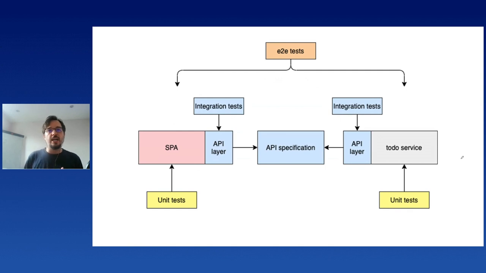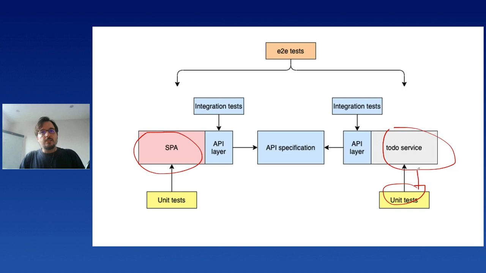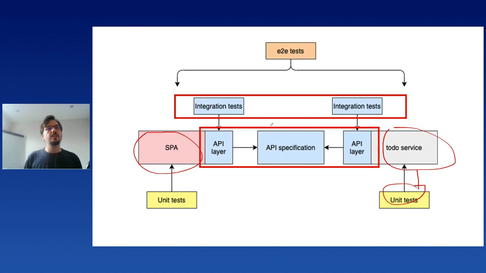Now, in terms of a typical architecture for an API integration, we typically have a component in the backend which is exposing the API. We have a consumer on the other side. In this case, I'm just putting an SPA, but it can be anything from a mobile app to a microservice, a CLI, really anything that can consume an API. So our unit tests are going to be testing the specific internals of these two sides of the API. They are not messing around with the API itself. The API testing comes in the blue boxes, in the layers of our code that have to do with the API. And that's why we're going to use Schemathesis to make sure that our code is compliant with the API and doesn't break when we put it under the test of the API specification.